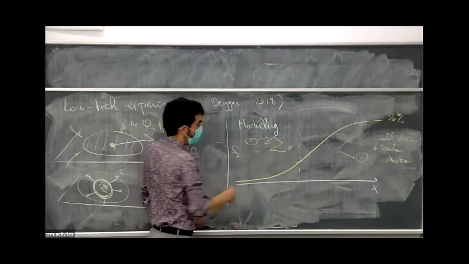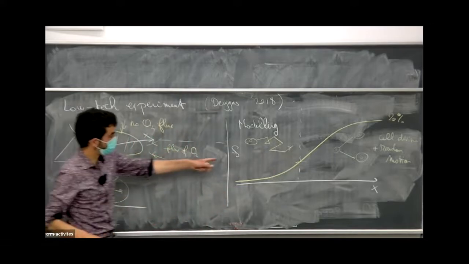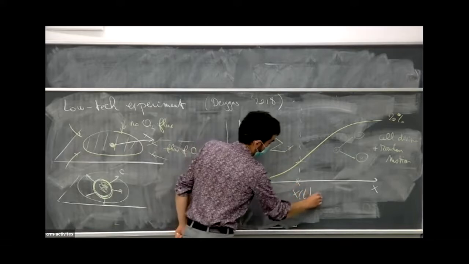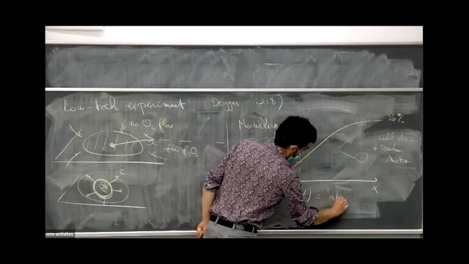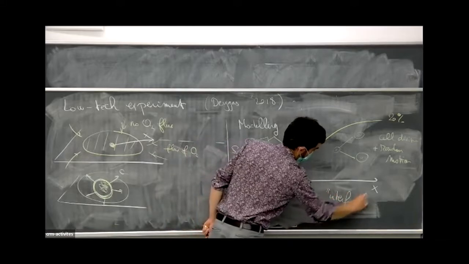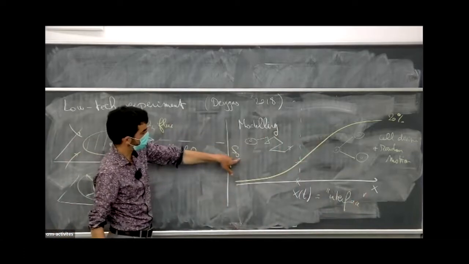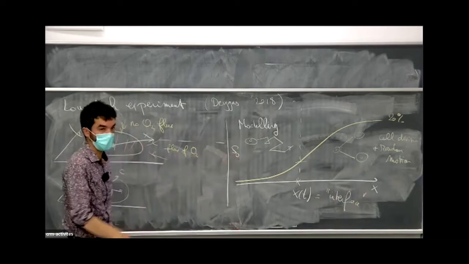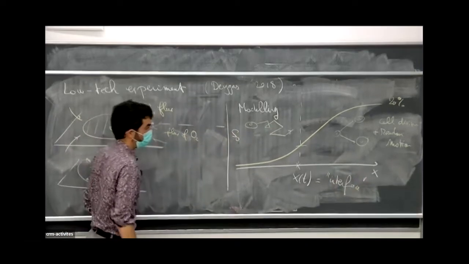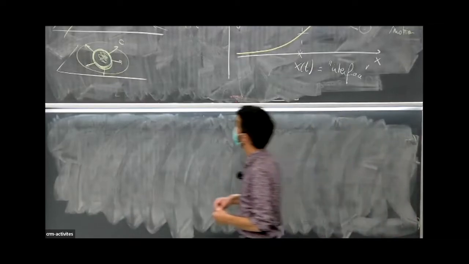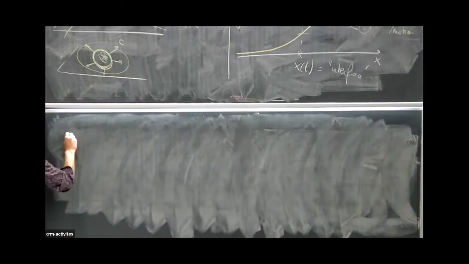And this, in the model, will happen below some threshold, which will be at some x of t, which I will call the interface, which is just a number. My interface is the point where the oxygen drops below some given threshold, which depends on the cell response to hypoxia. I think I've almost said everything. Now let me take some notations.